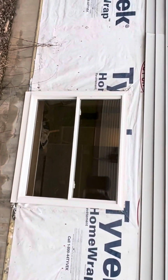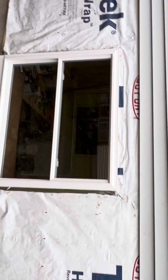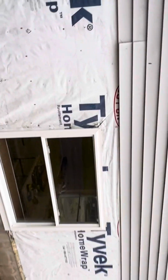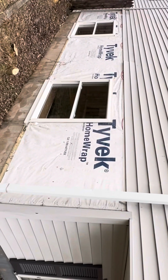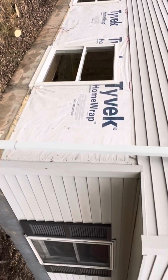We got the windows in, looking good, all flashed in. They look nice. Nothing really going on here. Everything good. Should go back together nice and easy.